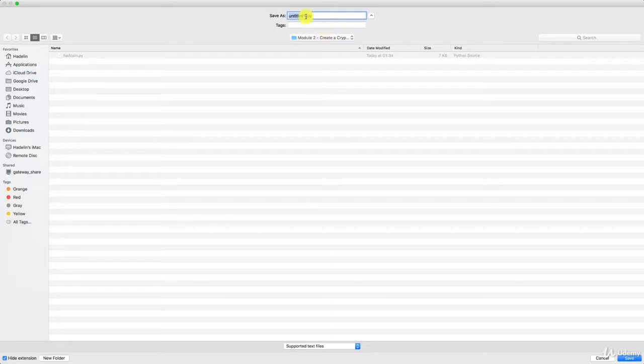And now just before we give a name to our file, we are going to change the type of this file because the JSON file is not a Python file but a JSON file. Sorry you cannot see here because it's out of the screen, but I'm selecting it right now. You should be able to find it. JSON files, you select this, and there we go, we can change the name now. And we're going to choose the following name, nodes, very simply because in this JSON file we're going to register the addresses of the nodes we want to have in our decentralized blockchain. So if you're ready, nodes, all good, let's press save.